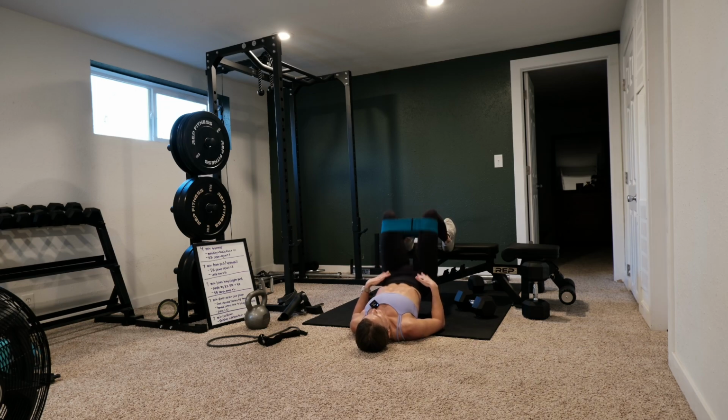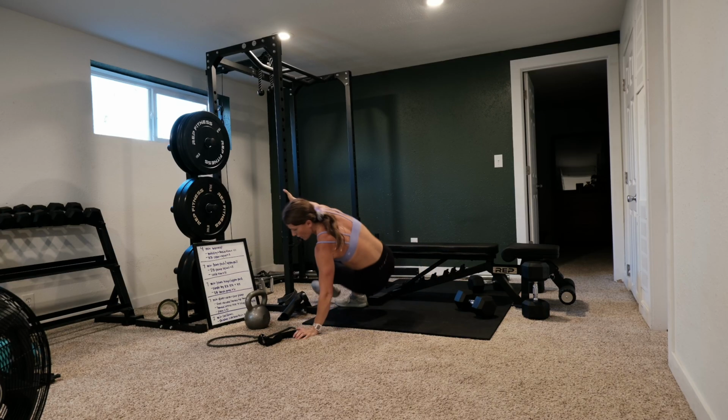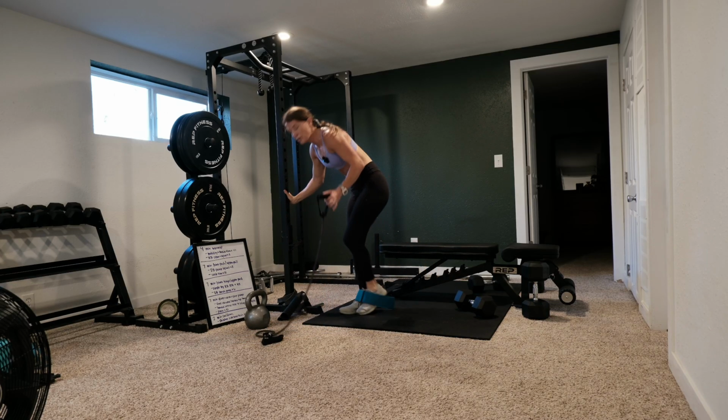This is a pump. You'll feel your muscles burning. You could always add a weight on top of your hips as well. But bring that intention to driving the band out. All right, we got 5 more reps. Perfect. Stand up. Grab your long stretchy band or your light dumbbells.